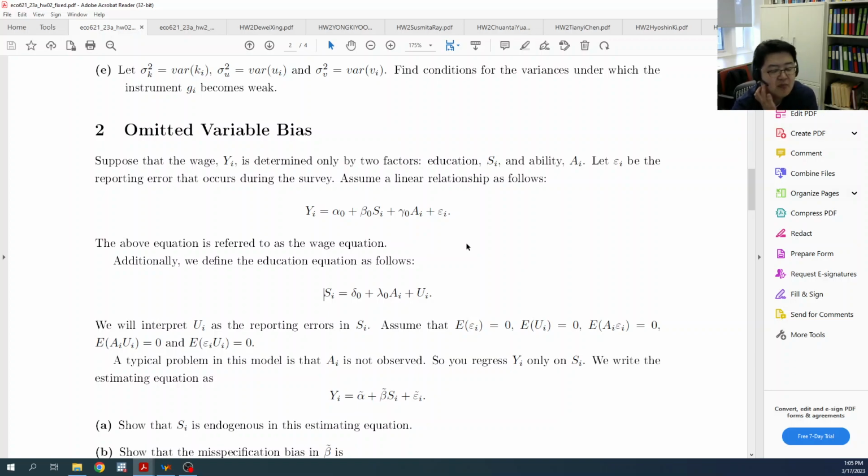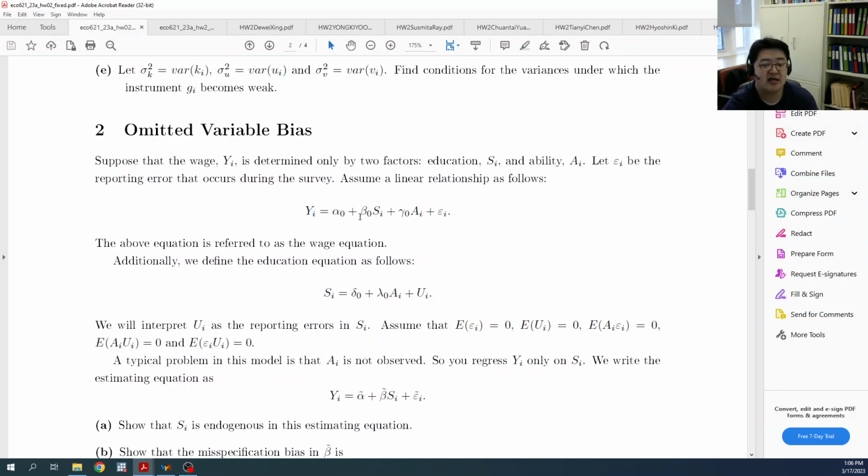But anyhow, what I wanted to tell you here is there are Y, S, A, epsilon, U. There are 5 random variables, but actually the underlying variables are these three. Y and S are determined by the other variables. Say, if you know A and U and those parameters, then you can fully recover S. So you have the full information about S if you know A and U. Similarly, if you know A and epsilon and U, then you know how Y will be determined, right?